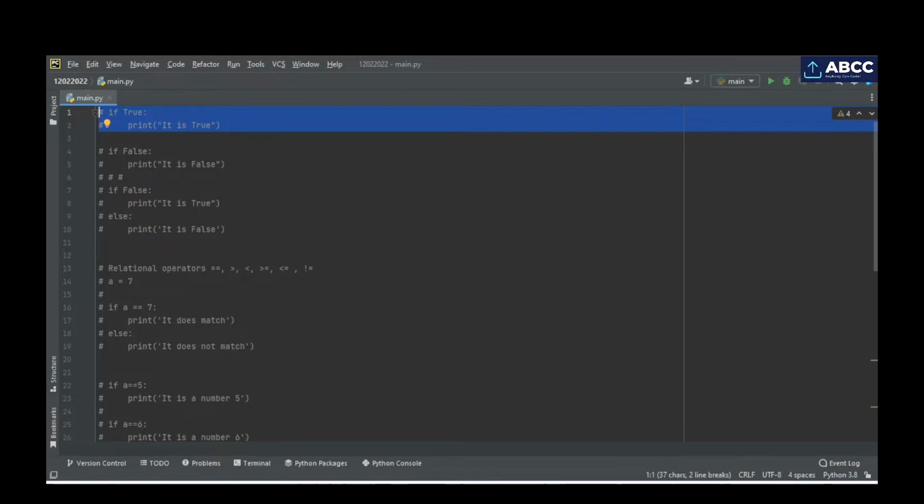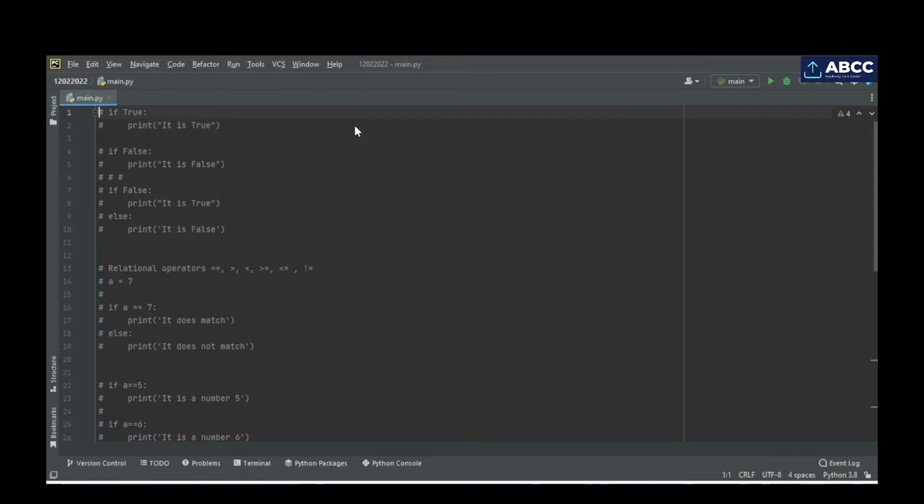If is going to separate the code blocks. One block represents the outcome of a true condition, that means the condition is satisfied, and another represents the outcome of a false condition, that means the condition is not satisfied. It is the same as in our routine life cases, such as if you pay 2% extra, you will get 20% extra. That's it. Now let's check in Python.